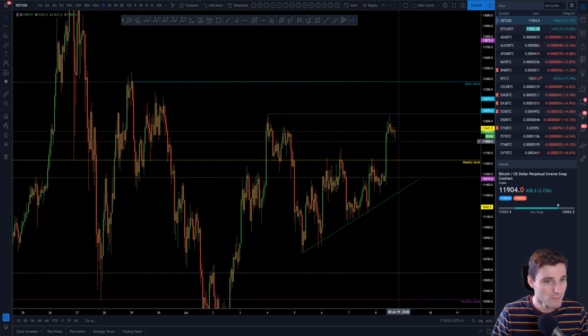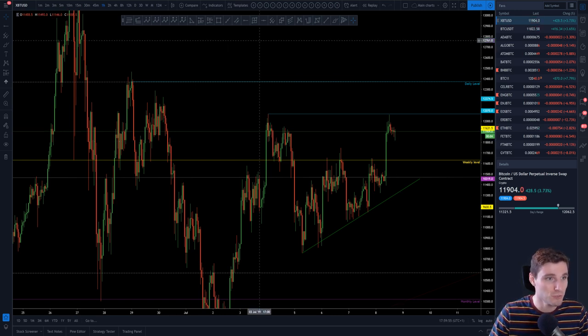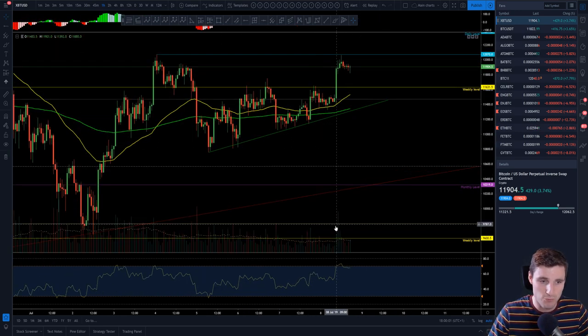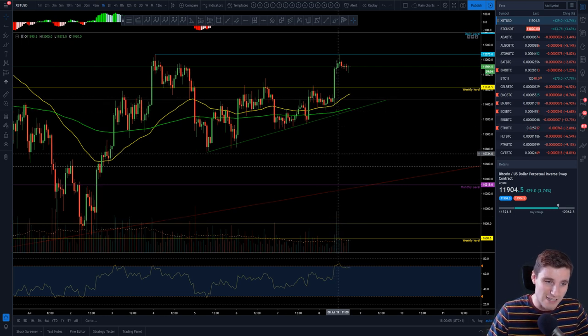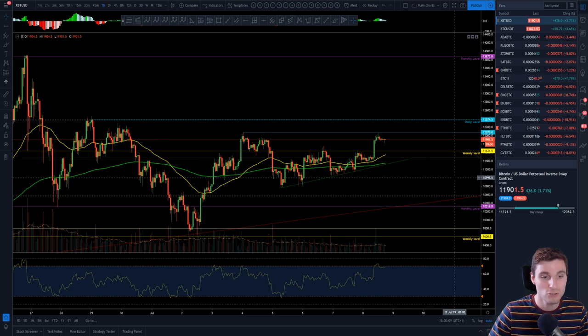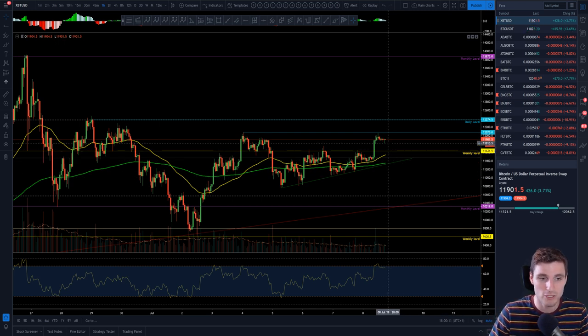So, that's nice. And obviously, you do want to be looking at the volume. Volume is going to be really key, and this is something that can change like this. You can see here we put in some decent volume, nothing amazing, to be honest, but nevertheless a little increase in volume. But I'm not too bothered about that volume increase right there. I'm looking for a big volume increase, and I think that will come with a break if we actually drop down and lose the weekly or this upward sloping support line.